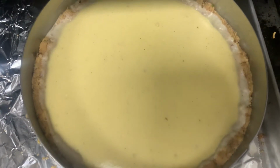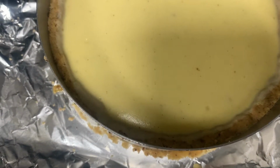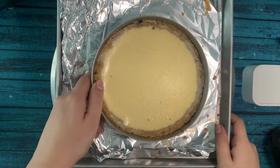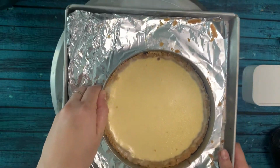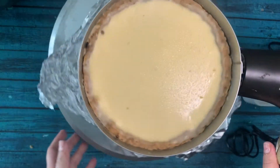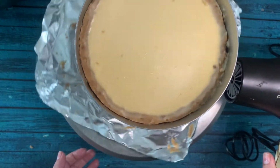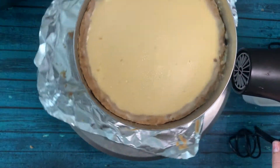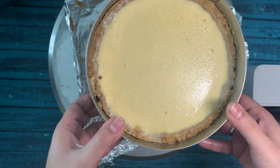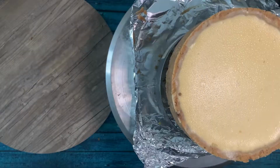Once the timer is finished, you have to leave your cake in the oven for 1 hour. After 1 hour, transfer your cake into the refrigerator. And next day, we are going to remove our cake ring from the cake, and it's very easy. You just have to take a heat gun or a blow dryer and heat the sides until your cake ring starts to move, and you have to do it carefully. Don't worry. I'm just going to remove it little by little, very carefully. I'm not going to force it, and it will come out.